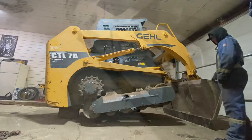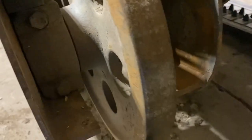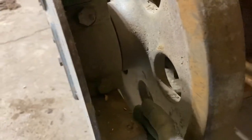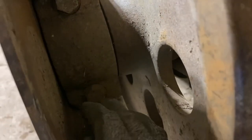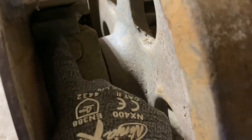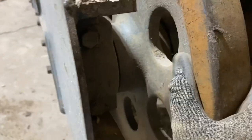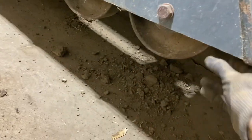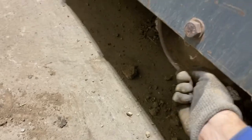That's that. So we got the track off. We're gonna look inside. So we're just looking at the frame here where the front idler frame kind of rests in the track frame. So we're just looking, the bolts are secure. There isn't a huge gap here. Same thing on this side. And the bearing on the idler is good. There's no side to side play. Same thing with these rollers. Right, give them a jiggle, give them a spin. They're all good.